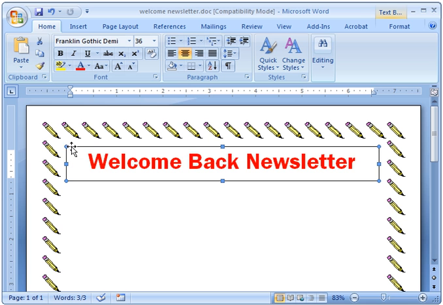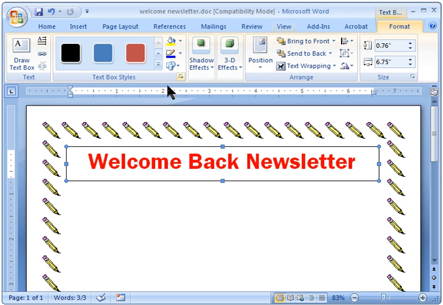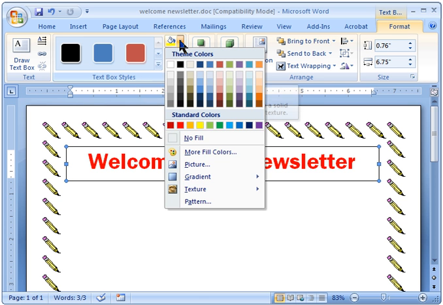The next thing I want to do is add some fill color and maybe change the thickness of the line and add a border color. You'll notice up at the top, because this text box is selected, I now have text box tools. In the text box style group, at the top here, it's our shape fill.